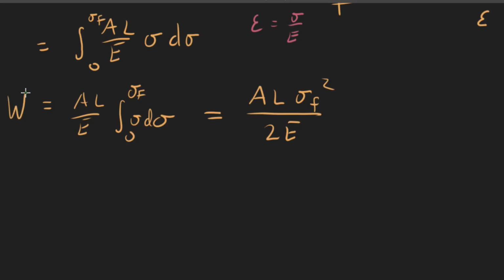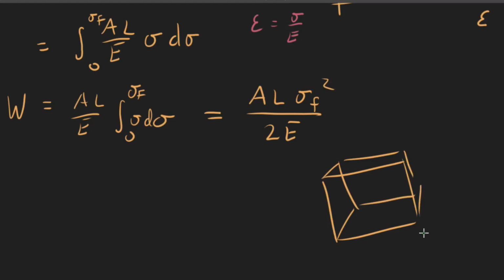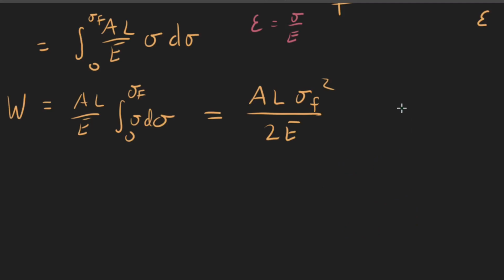And now we're going to normalize this with respect to the volume. Because if you imagine I have some massive chunk of material, it's going to be able to handle more distortion and absorb more energy than just a little bit. So if we divide by the volume, we'll get something that's comparable between materials. Since we just have cross-sectional area times length, dividing by the volume is as simple as dropping these terms. So this is our energy absorbed per unit volume, lowercase u, equal to sigma squared over 2E.